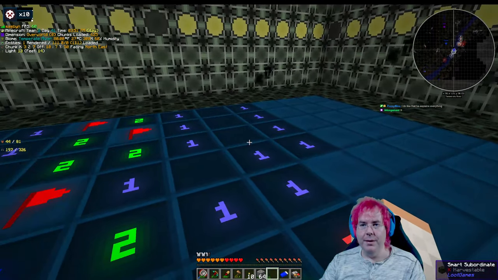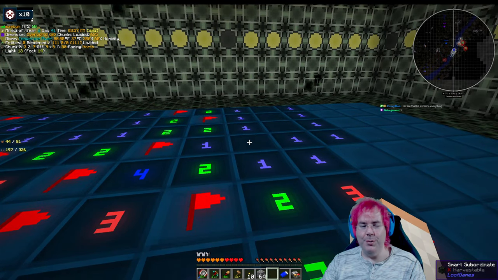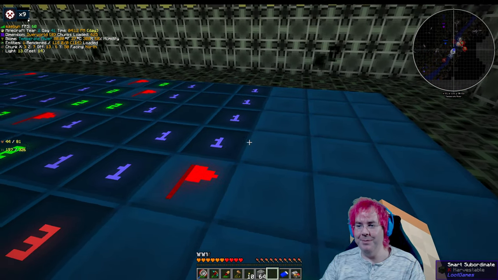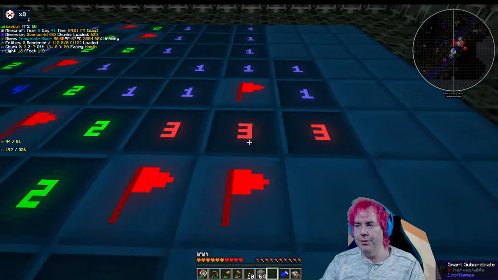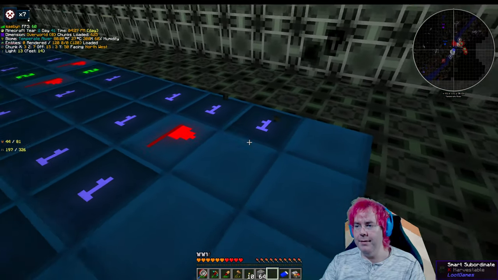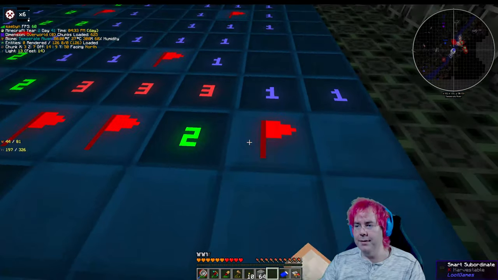So if I get this one done too, do I just auto win, or do I have to? I think this is what the quest book was saying, where you could just choose to lose on one if you're going to win. Yeah. 1, 2, 3. There we go. And there, and that's all good. Perfect.